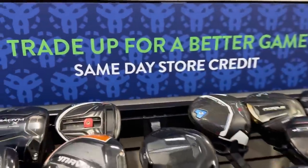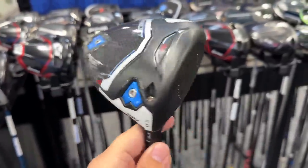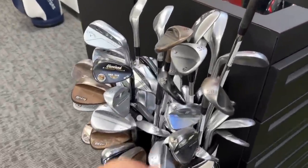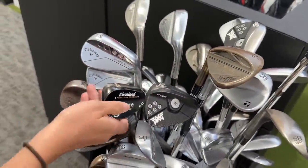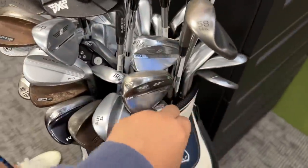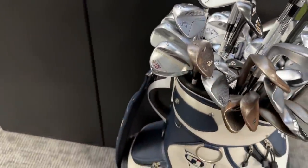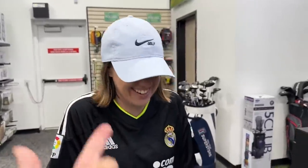Also spotted a TaylorMade M1 High Launch 12-degree — pretty sweet. Definitely going to try out the AeroJet. There's a whole bag of wedges over here — PXG Sugar Daddy 54 and 58, stacked to the room. Got one of the newer Ben Hogan wedges — they sadly just went out of business. The Benton Arty wedges in old school oil can. We're definitely going to try out the AeroJet — the world's first used driver review.